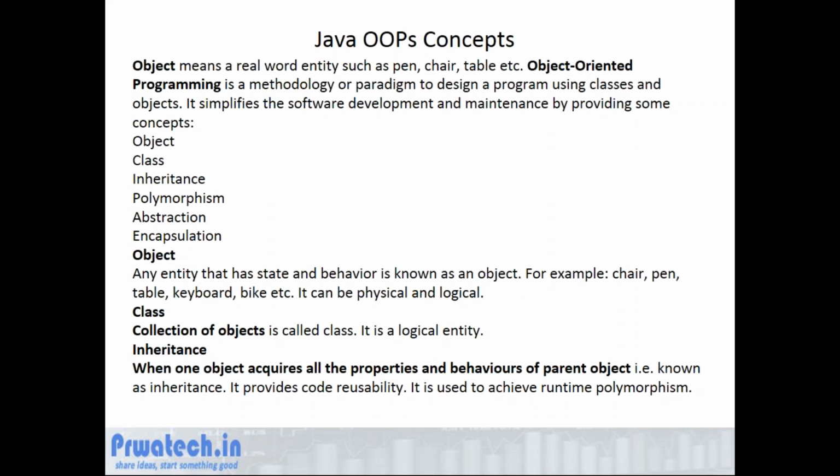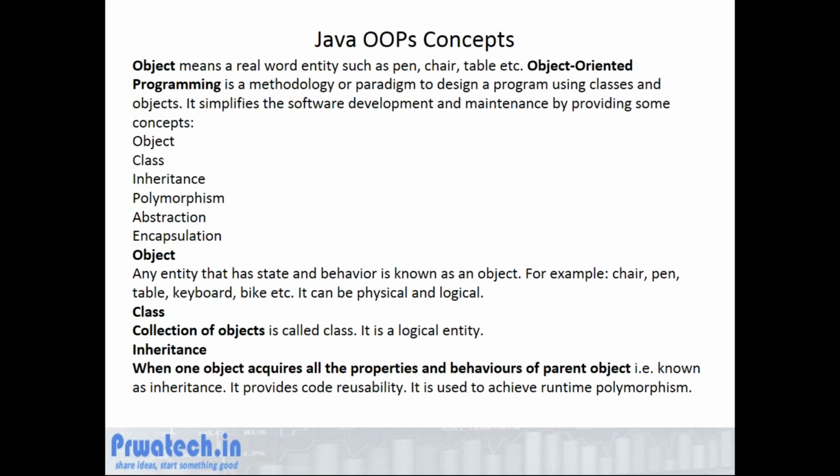Let me tell you what is an object. An object is anything inside the real world, and object oriented programming always relates us to the real world. The real world mechanism is nothing but our object oriented concept. So what is an object? Any entity inside the real world. You can say a pen, a paper, an iron, a laptop, a tree, or an animal. Anything is an object.